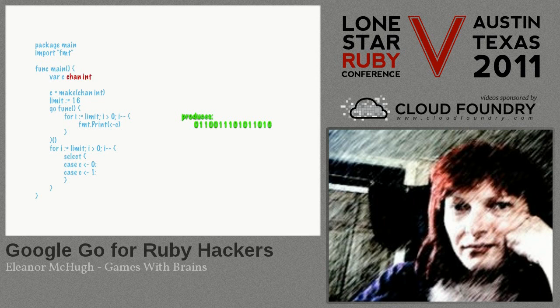Now, channels can be one way or two way. And I don't actually tend to bother specifying them as one way or two way in my code. I just specify them as channels. The direction of a channel is not actually part of its type, which is quite strange, really. And here I'm going to actually create a channel value of that type.